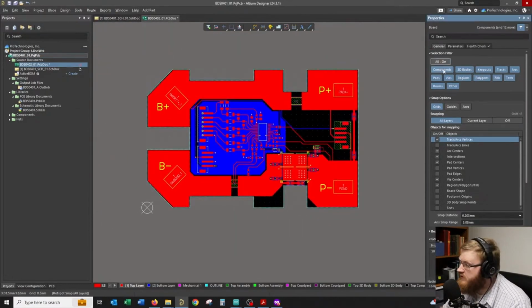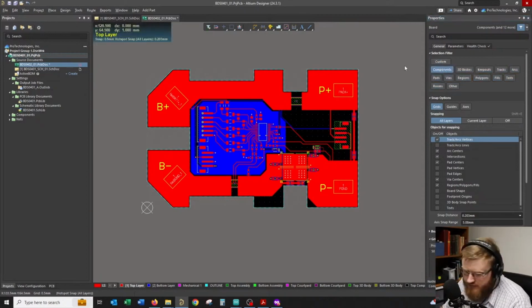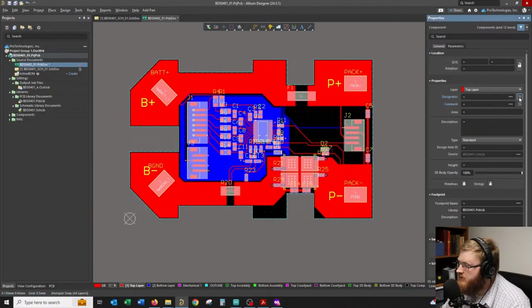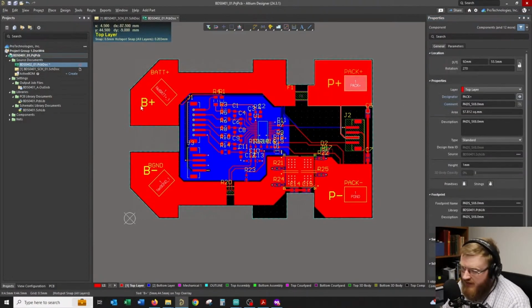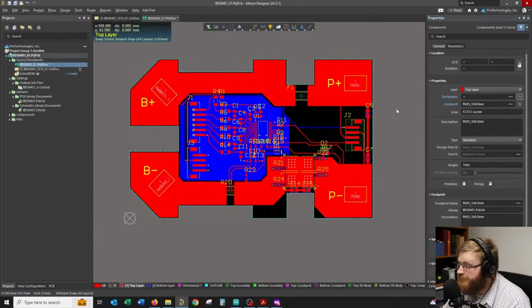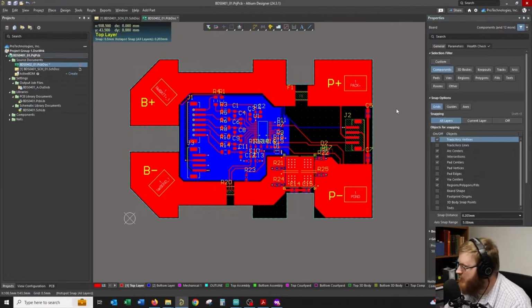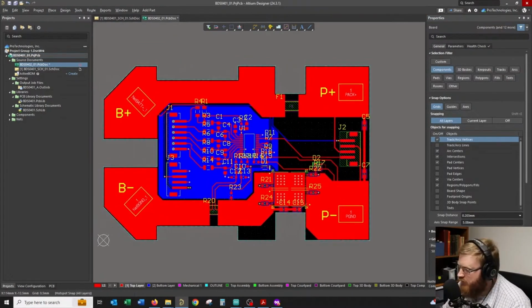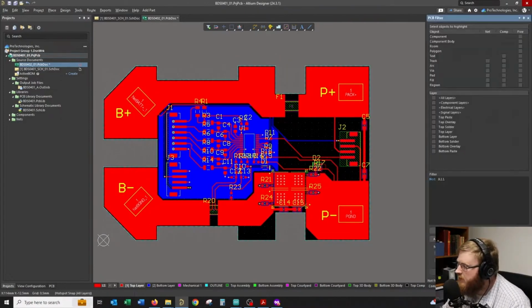So then I'm going to do this: components, select all components, and then show all designators. However, I'm going to have to turn off the designators for these 4. And then, where is my PCB filter?